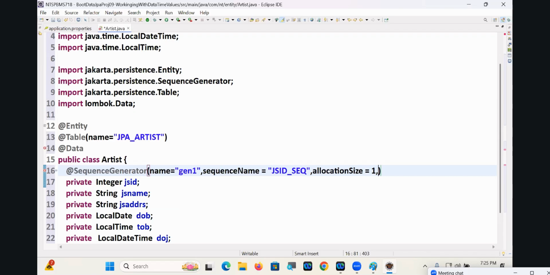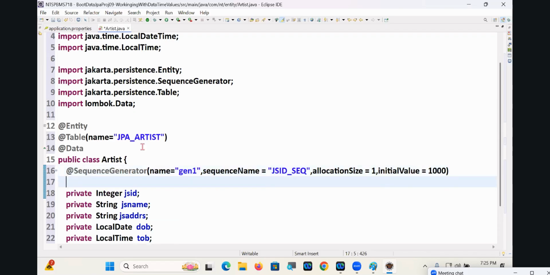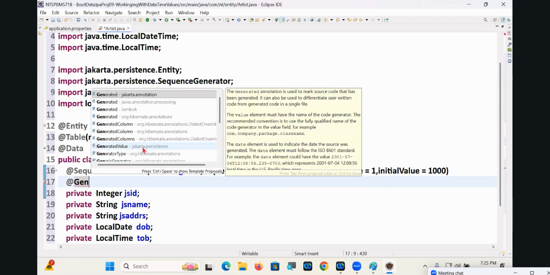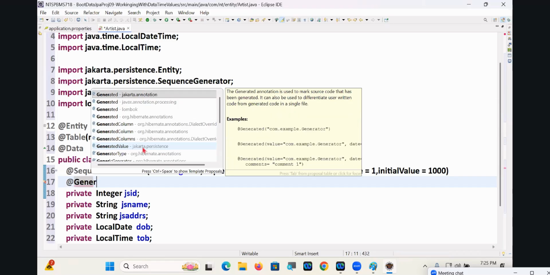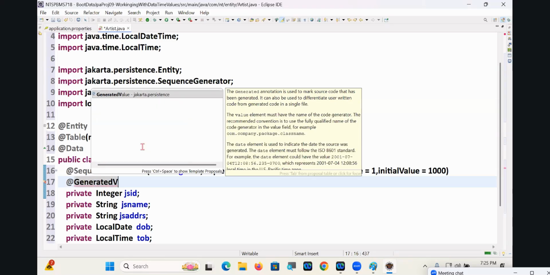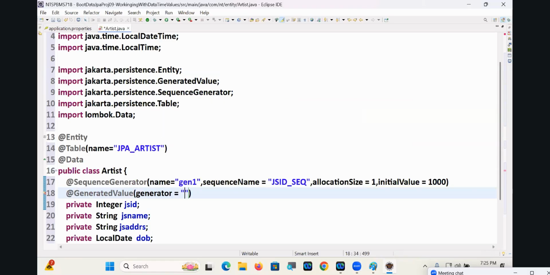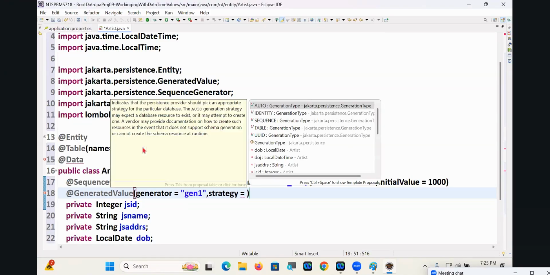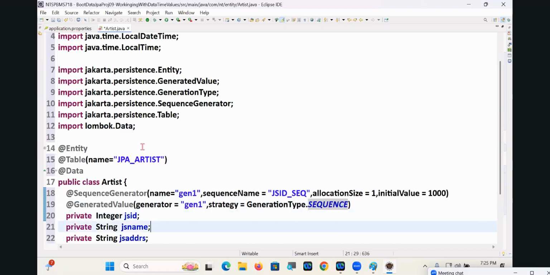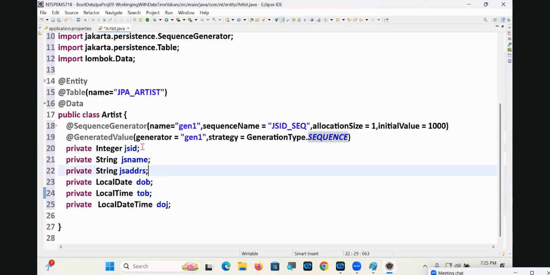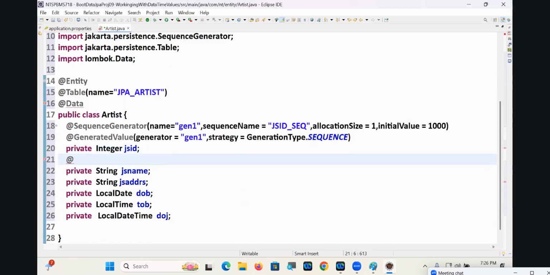Initial value is some 1000. @GeneratedValue, generator is equal to gen1. Strategy is equal to, what is there? Sequence. Strategy is equal to sequence. Are you getting my point there, guys?